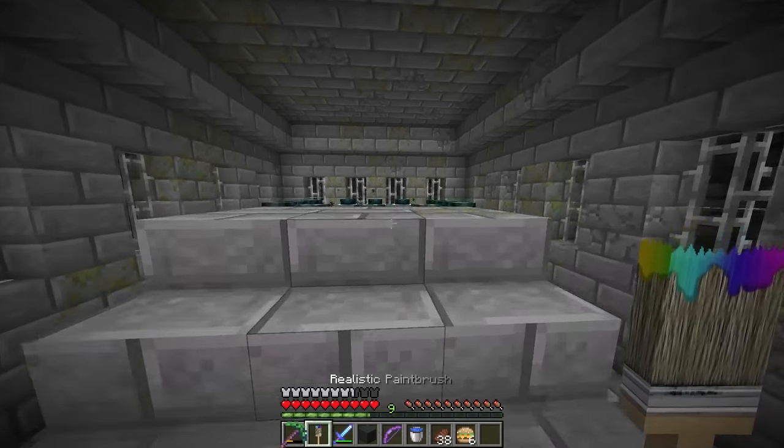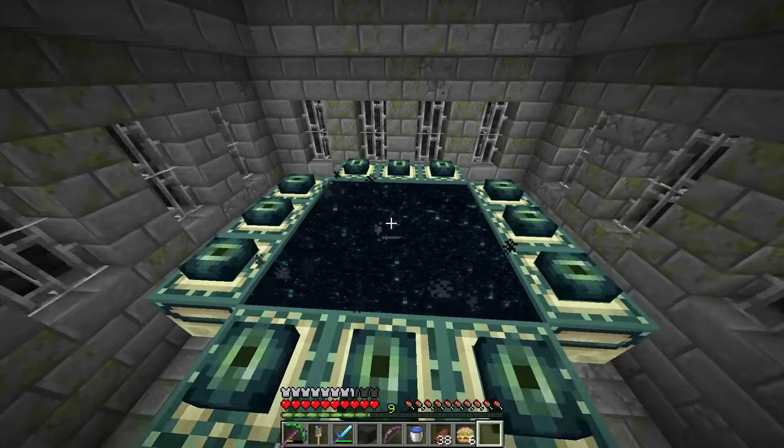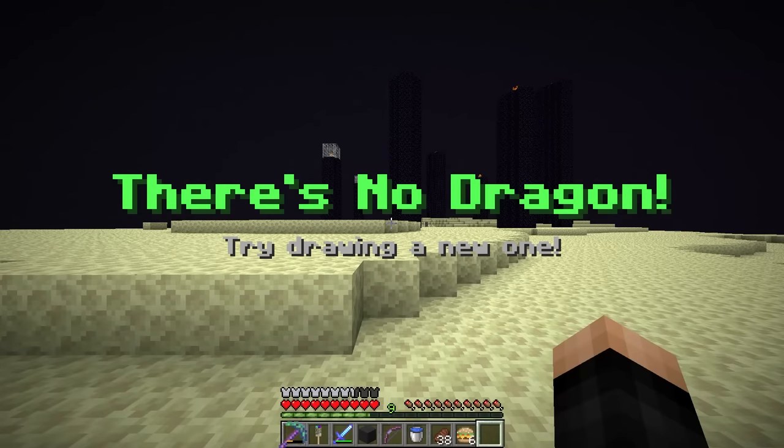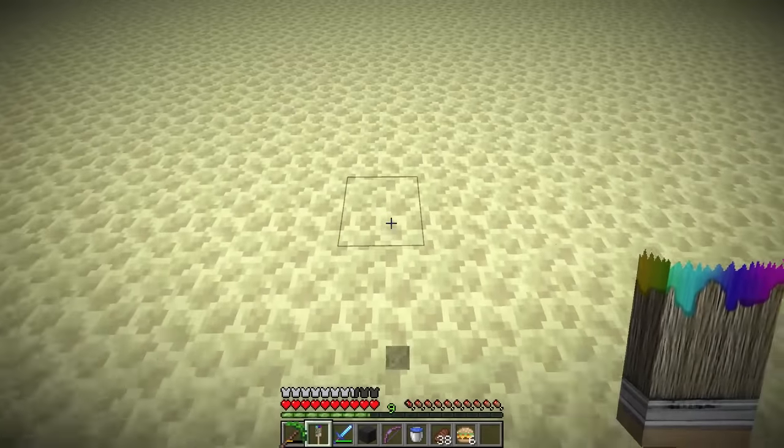Wait, so does it get more realistic from this one? Oh, and it's already lit. All right, well, without further ado, guys, we got 2 more drawings to do. Maybe let's do it inside. And there's no dragon. Try drawing a new one. Oh, wait, is this an empty end? We might be in control here, guys.